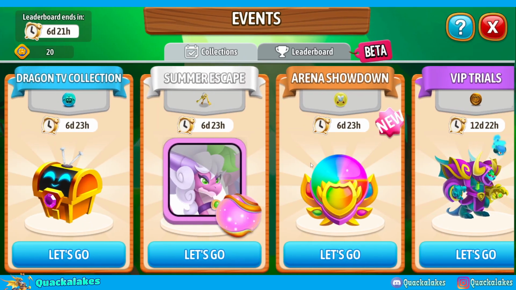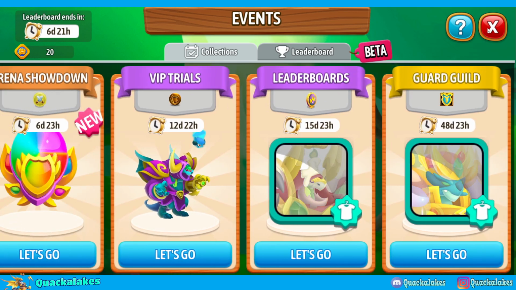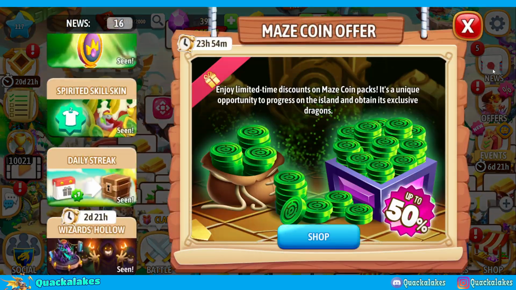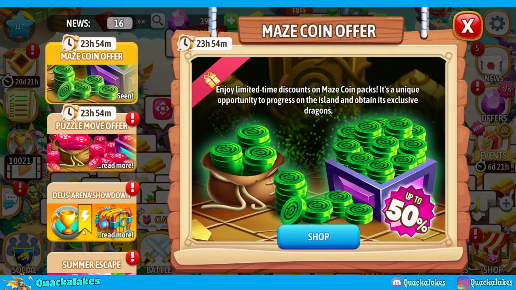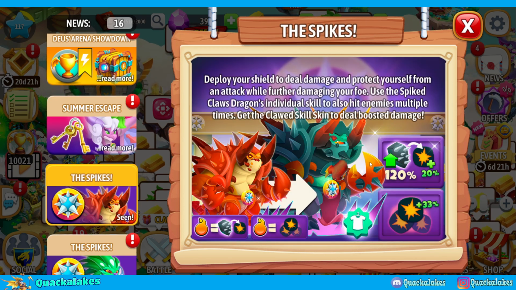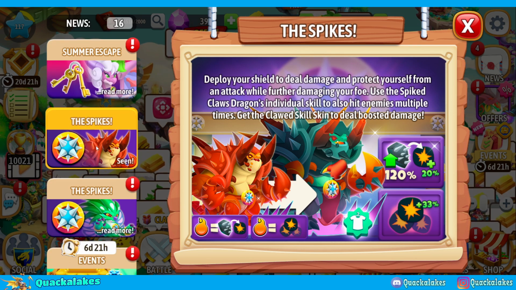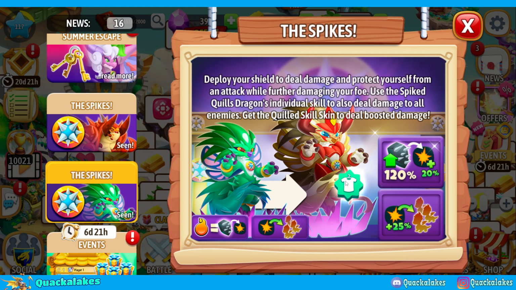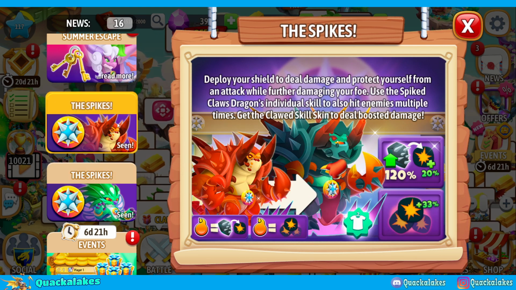We've got the new arena, of course, and we've got all the rest of the stuff that's currently ongoing. But the other new thing that we have today are the new dragons. You can actually see the new spiked dragons in the codex as we speak. So we have a new spiked crab, and we also have a new spiked sonic dragon, and by that I mean spiked quill. So there are two new spiked dragons now available to see in the game.